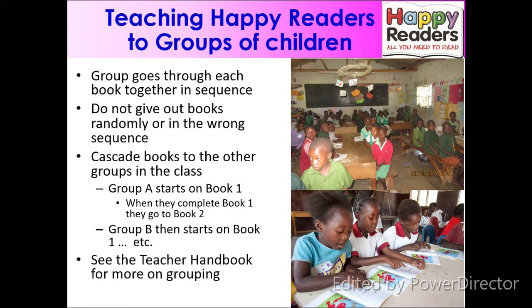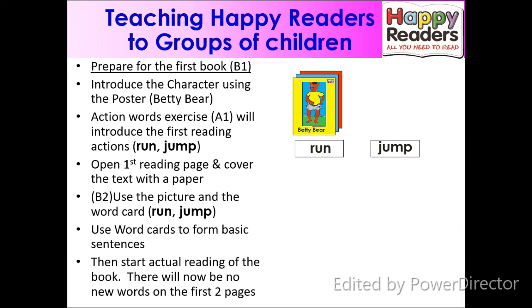And if you look at the teacher handbook, there's more detail on grouping. We see in the picture here, we've got the children at the bottom, and they're in a group, and they're all reading from the same page of the same book. Okay, and this helps us in our group learning. So if we look at teaching to groups of children, how do we approach doing the first book?